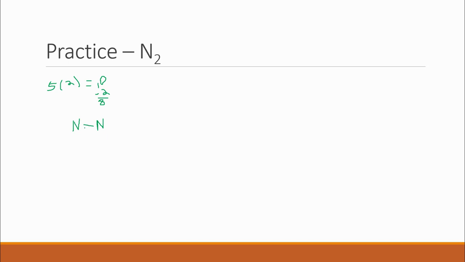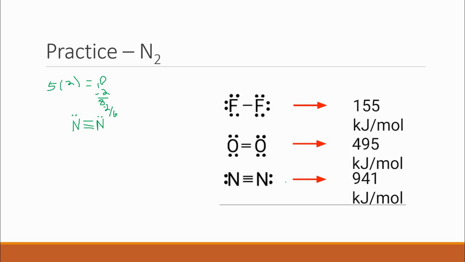So I know that I'm going to need a double bond at least. So now I've used 2 more electrons, so now I have a total of 6 electrons to go. But each of my nitrogens needs 4 electrons, so I'm going to need a triple bond, and then I can add the remaining electrons. So notice I have 1, 2, 3, 4, 5, 6, 7, 8, 9, 10 electrons, and each nitrogen has 8 electrons touching it. And again, you can see that we have a triple bond nitrogen based on the bond energy. It's much greater than oxygen's double bond, which is much greater than fluorine's single bond.